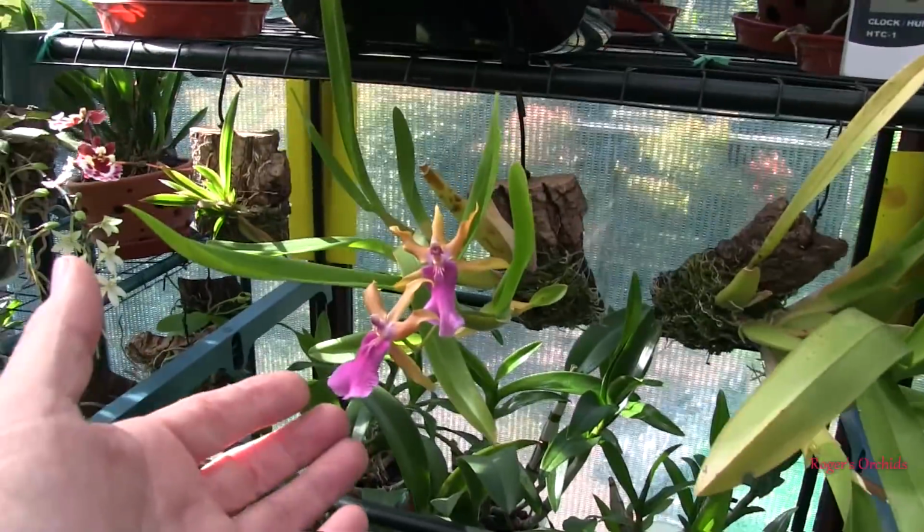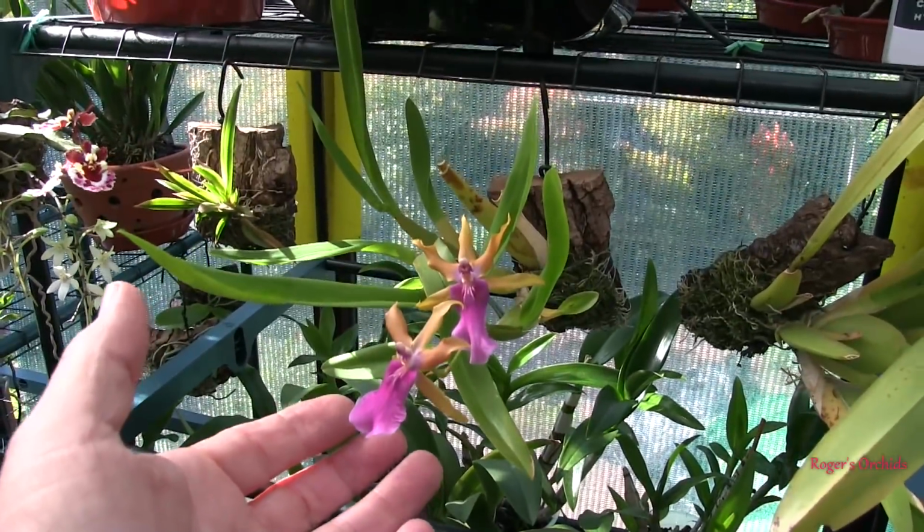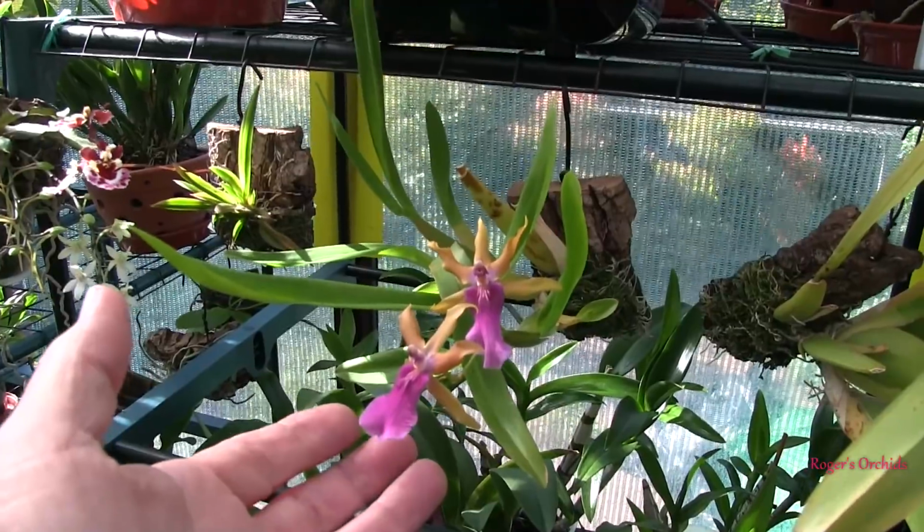And the other Miltonia that's out at the moment is Castanier, which I believe is a natural hybrid.